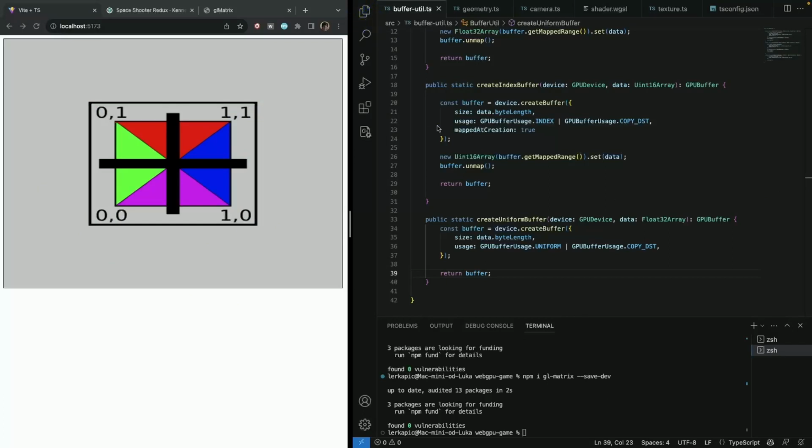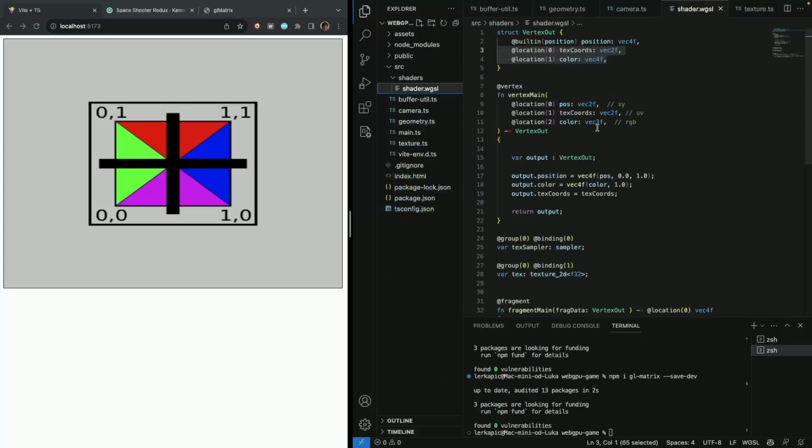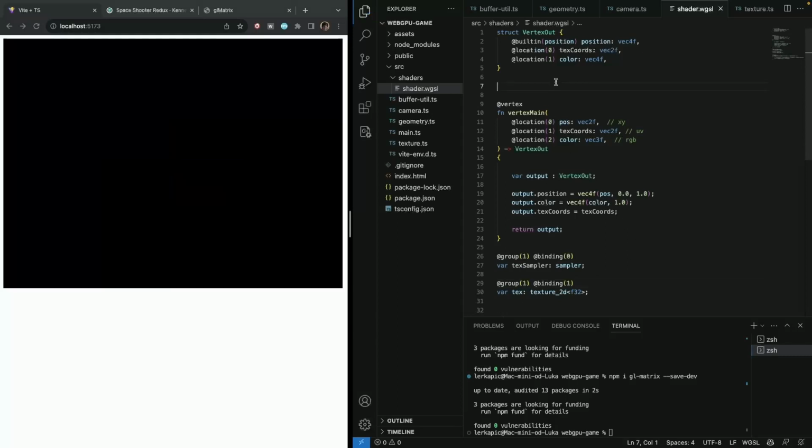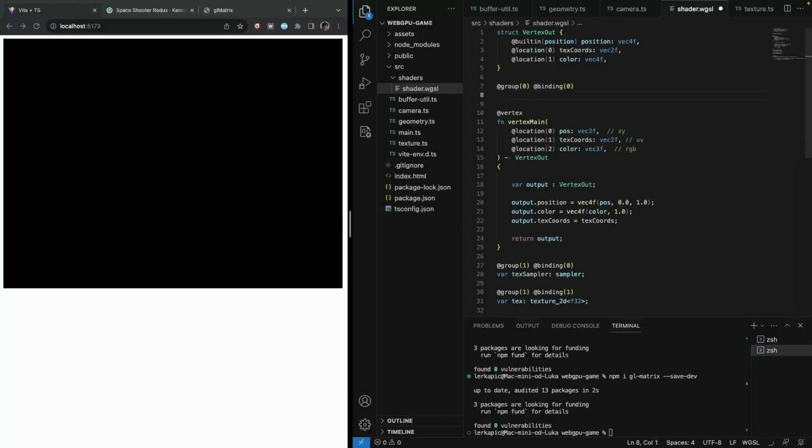So we actually need to use it in our shader now. We're going to specify the layout a bit later. Let me just see my notes because I am prepared, hopefully. So we had this group binding, but we're actually going to push it to group 1 now, and now everything is broken, which is okay. So now we're going to have group 0 here and binding 0 here. Make sure to do this uniform, and it's going to be projection view matrix, and it's of type mat4x4f.